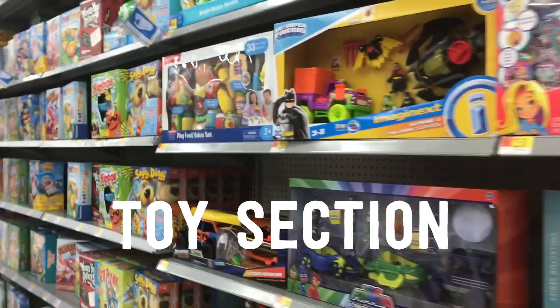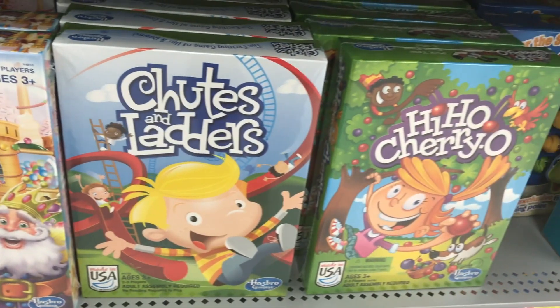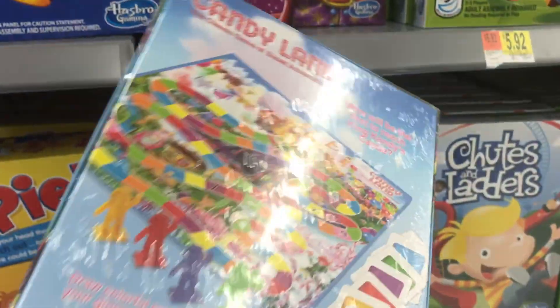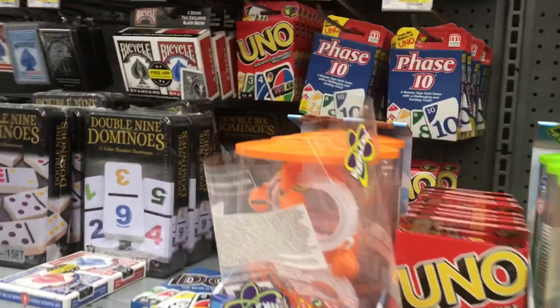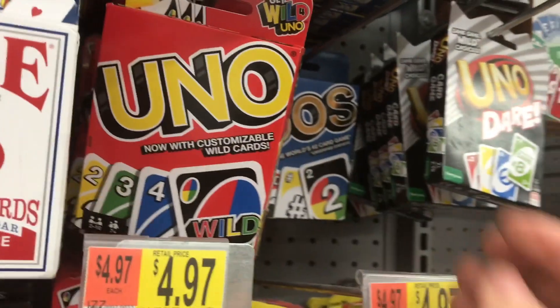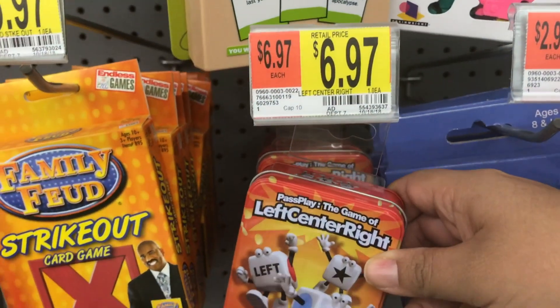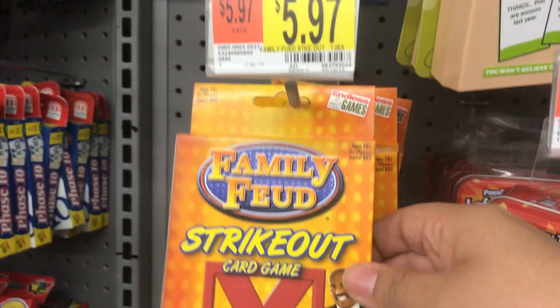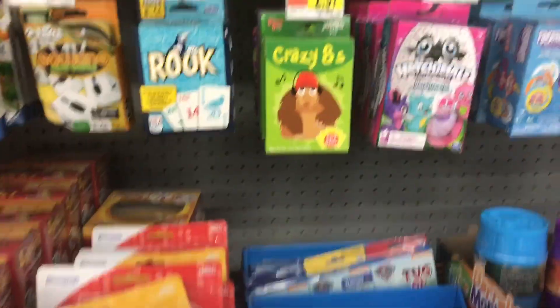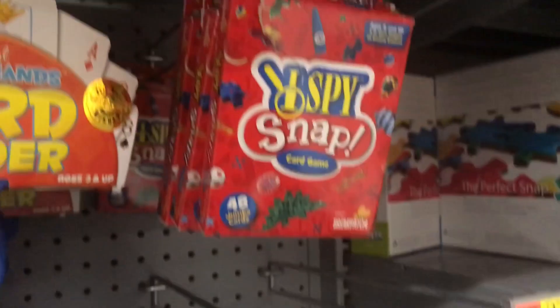Feeling a little distraught not finding many items under five dollars, I headed to the toy section. I found basic beginner board games — Chutes and Ladders, Candy Land, Hi-Ho Cherry-O — but these were just over five dollars; sometimes they go on sale on Black Friday. Rounding the corner I found card sets: Uno, Phase 10, and Uno Dose are all under five dollars, great for kindergarten age and up. Be forewarned — Left Center Right and Family Feud are seven dollars here but you can find smaller versions at Dollar Tree for a dollar. I like these seek-and-find games like Disney's 'I Find It' and I Spy.